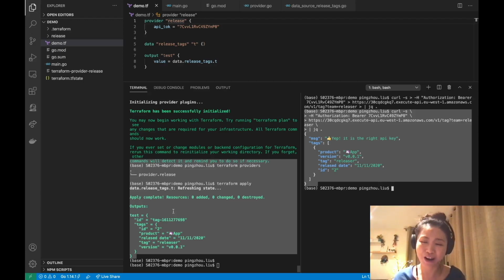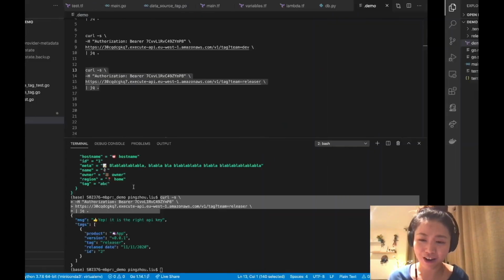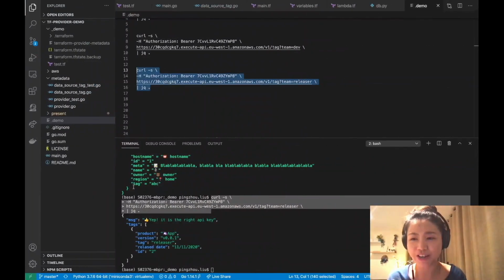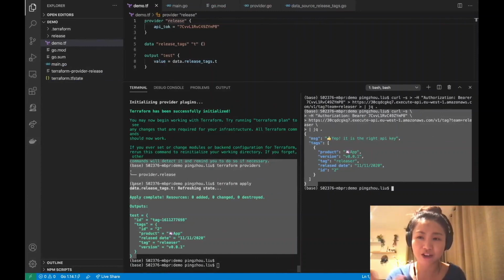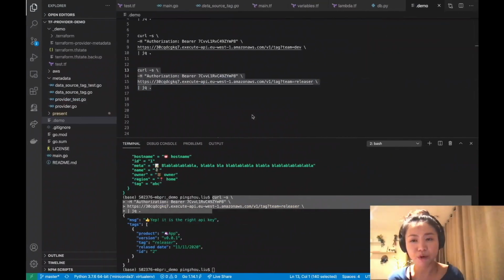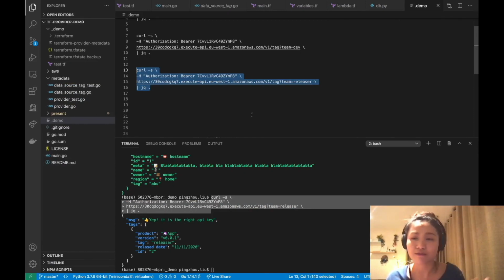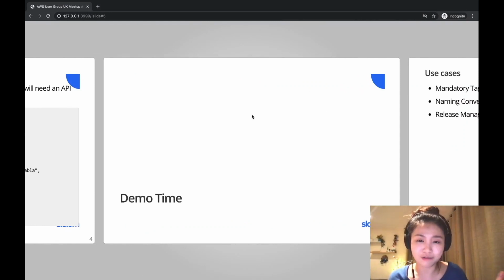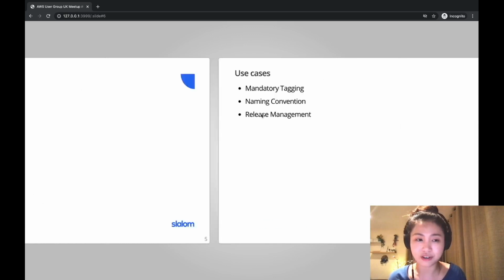Does it make sense? I hope it makes sense. I think I might have done it a little bit quick, but I want to leave some time so we can actually build this together. It might be a little bit too quick, but I will share the GitHub repo with you later, so you can spend your time and have a look again. And also, if you have any questions, feel free to ask me, and I'll leave my emails and my contacts later. So if later you want to build your own and you have any questions, feel free to approach me.